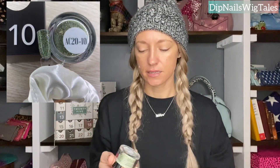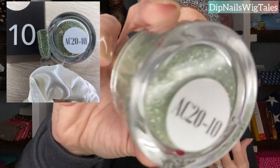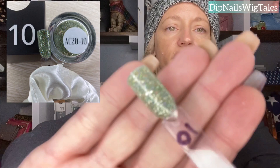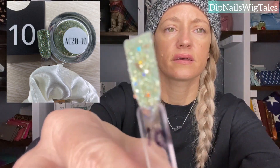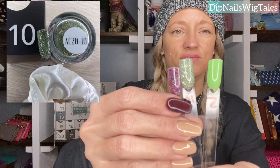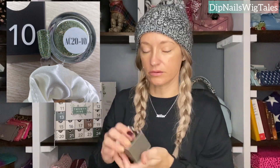Number ten is this beautiful chunky green glitter. I think it would be cute in like a Christmas mani. It's like a hollow green — it's got some pretty glitters in it. I mean, that's pretty. I think you could do a green on green mani. Maybe even throw the Christmas one in there and just be all kind of Christmassy. Maybe that's why I always have to get my inspiration elsewhere because I'm not good at picking up colors, but that's a beautiful color.